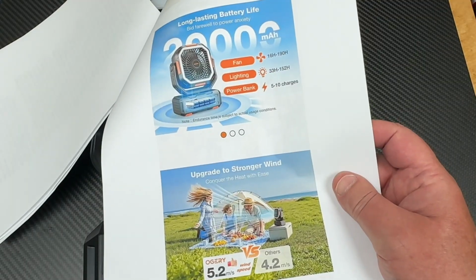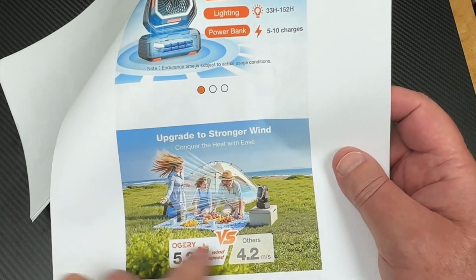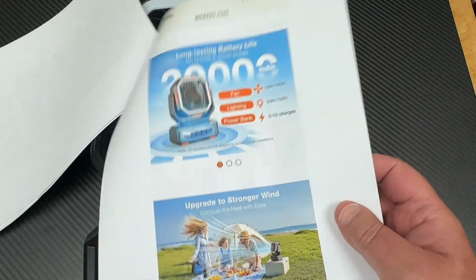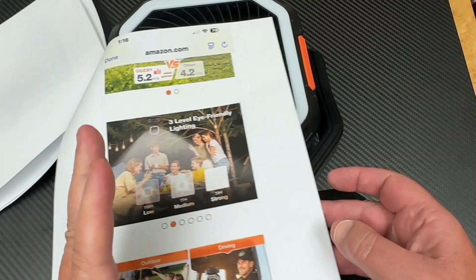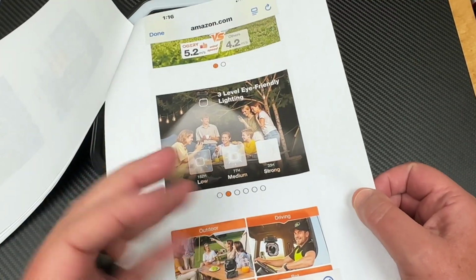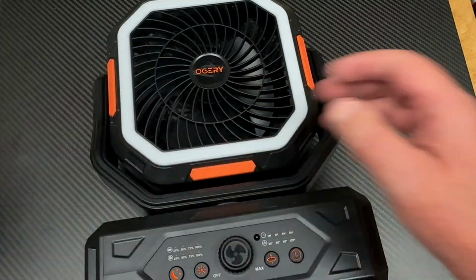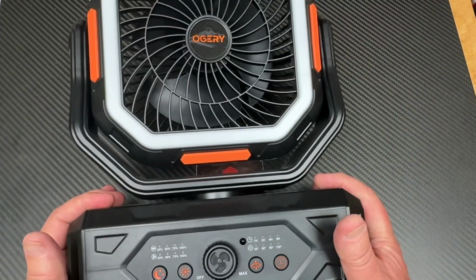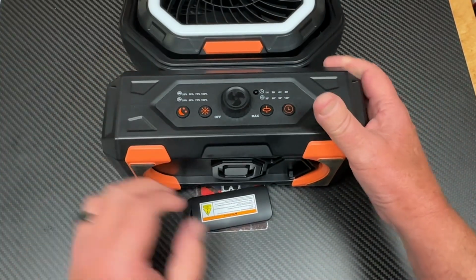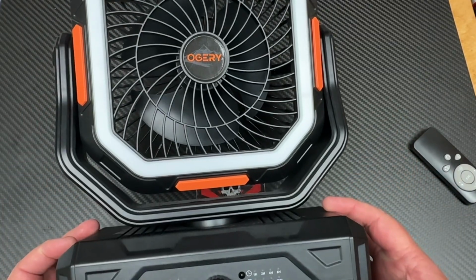They got a lot of information on here. Check it out. It's more powerful than some fans. It's not going to blow your hair backwards like that. But no, you feel it. I do. I appreciate it. No, it's got enough power. And if you get one, let me know, because I think it's plenty powerful, and it can be as close to you as you want it to be, right? I mean, it's not going to be 20 feet away. It could be just a foot or two away from you if you want.